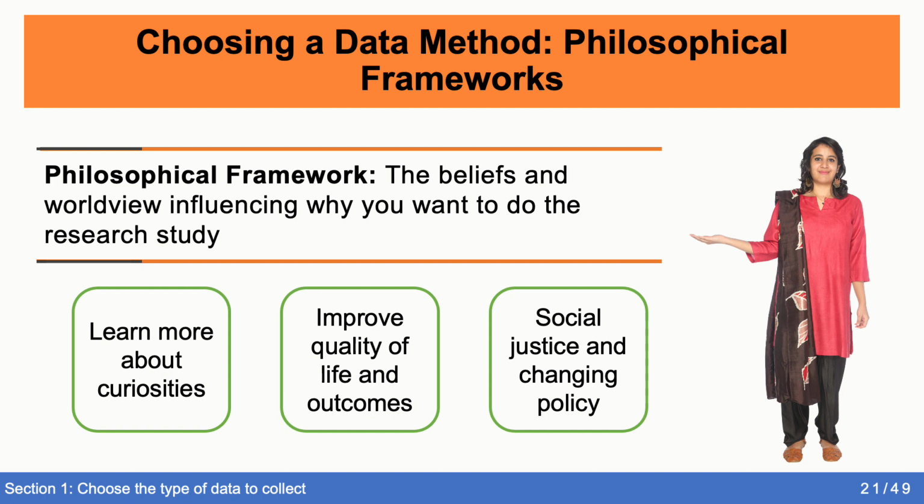For example, if someone wants to learn more about things they're curious about, they might want to use qualitative data and ask people about their curiosity. If a researcher is interested in improving outcomes, they may want to use quantitative data to measure how a certain therapy or service changes outcomes. We included additional resources about philosophical frameworks and how to use them in the additional resources for this module.